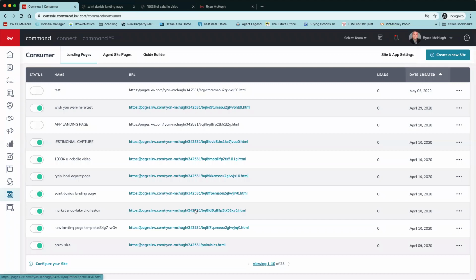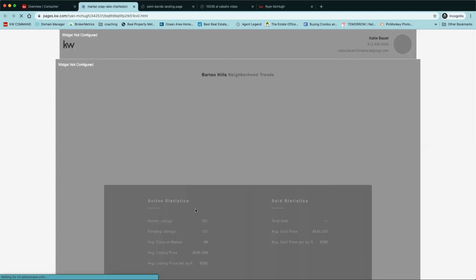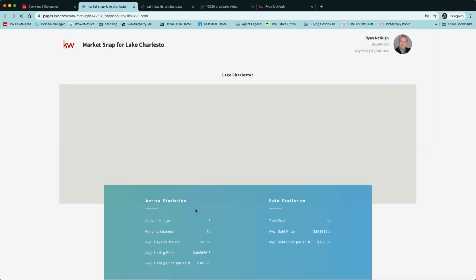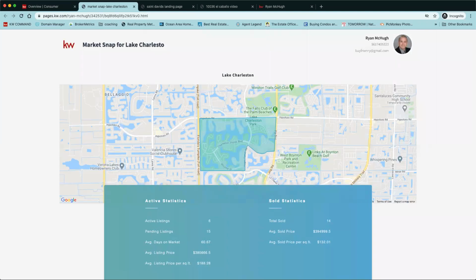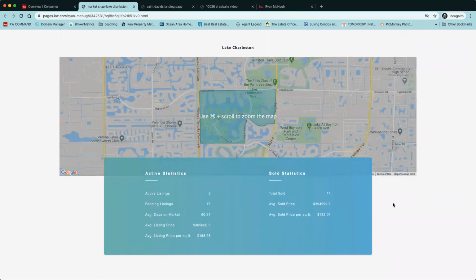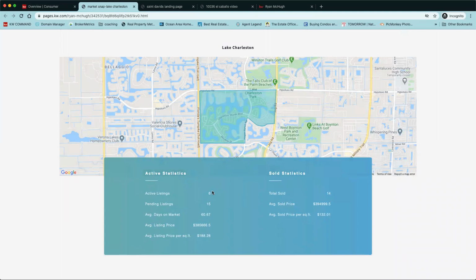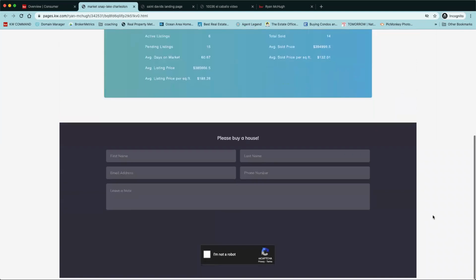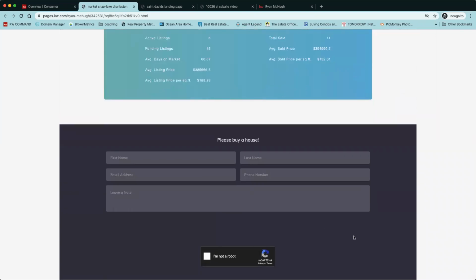And then there's the Market Snap, which is probably the other best option to use for generating leads through landing pages. This one is when we pick a neighborhood or an area that we work regularly, when we're trying to attack that area, if we're doing some farming, or if we're trying to capture a buyer or a seller in that area. Same idea, same format: the top piece is branded. The middle piece, the content, is what we call a market snap. It shows what's active right now, how many are pending, average days on the market, prices, all that fun stuff. And then the bottom, again, is a lead capture form.